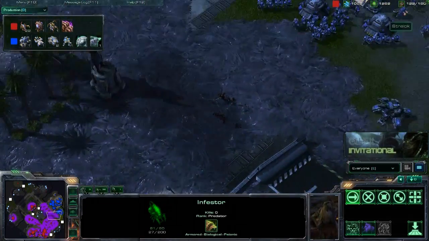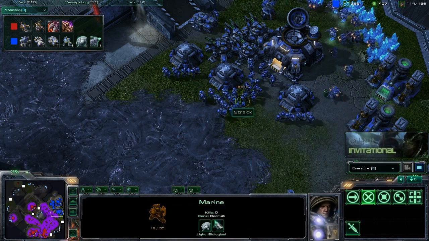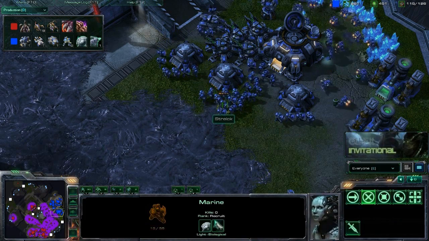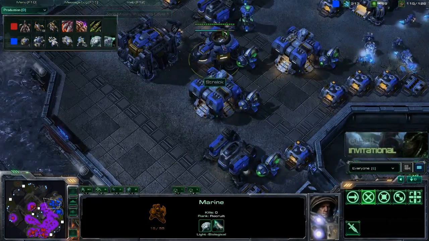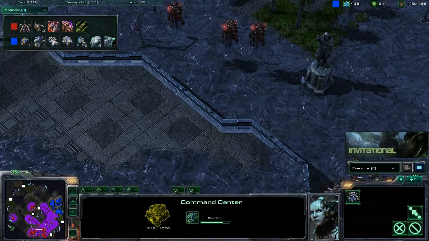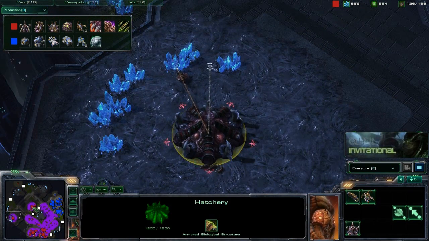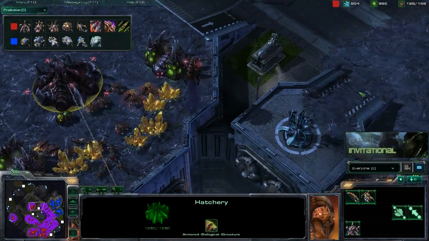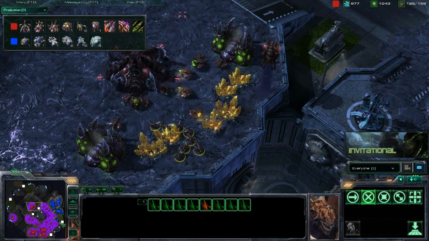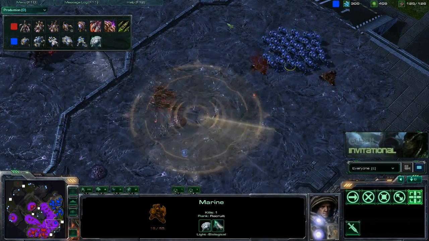And it looks like we've got an infestor here, and he did put a plague goo, so fungal growth here on some of these marines. So fairly devastating on that, as he does not have any medevacs up in the air yet. Although he is training two now, just as I put my foot in my mouth. Fourth base up and running here now for TLO. Probably start to get that saturated. And looks like there are zerglings here to fend off any more attacks from the ravens and auto turrets.